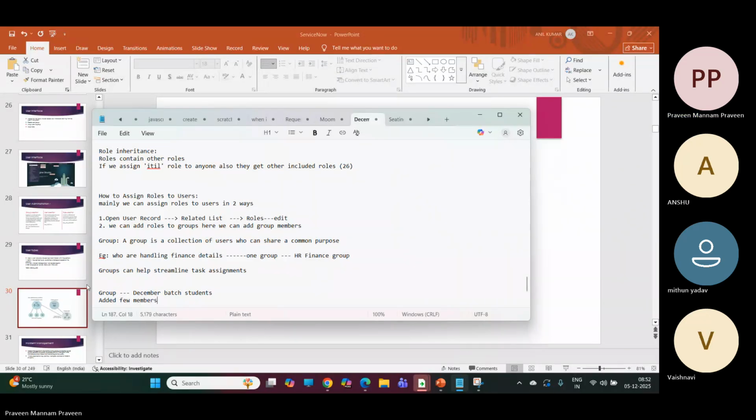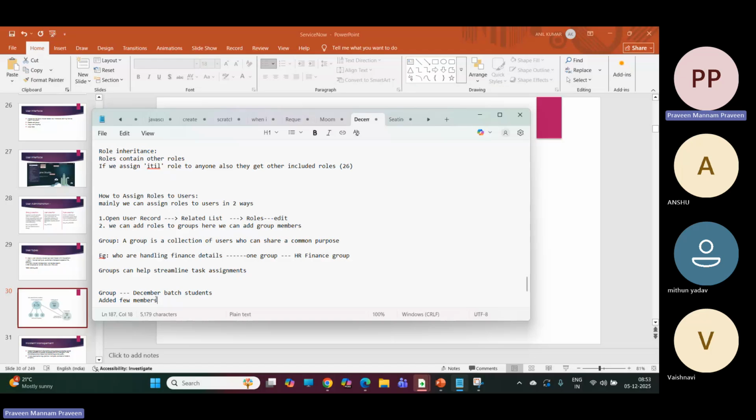Now all these members have the same access. If Mithun can see incident, then Vaishnavi can also see incident, and Anusha can also see incident. For all the group members who are part of this group, everyone can see the same data.